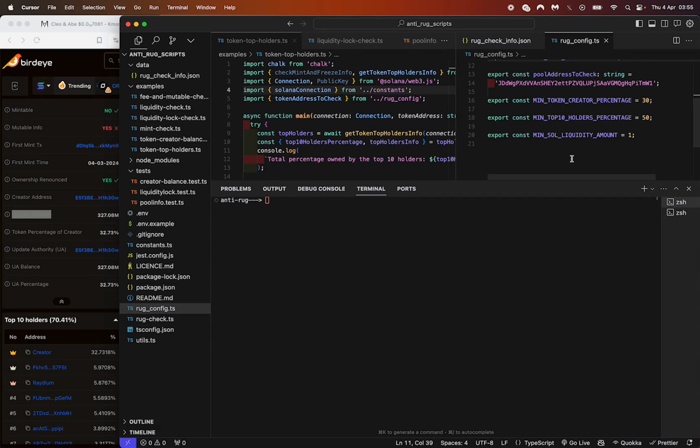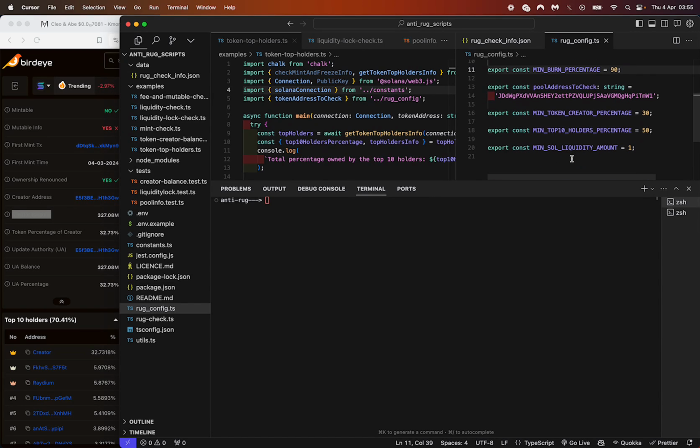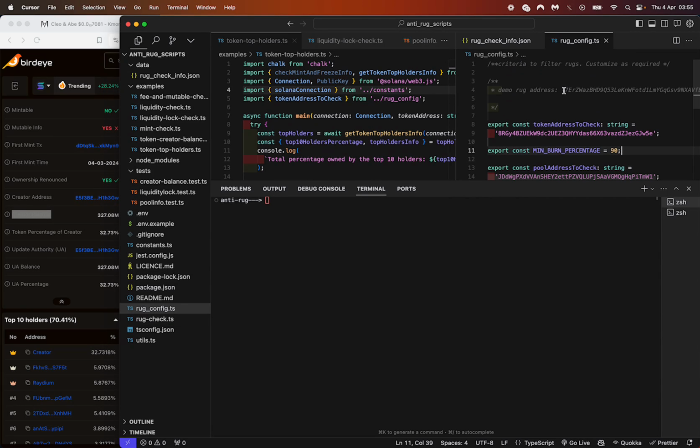You're able to take this code and customize it. Obviously, you can use it for commercial use, but you cannot resell it because that is illegal. Okay, let's run this script so you can have a good idea of what's going on. So I'm going to change the address. This is the rug demo address. Let's use this one instead. Let's go.